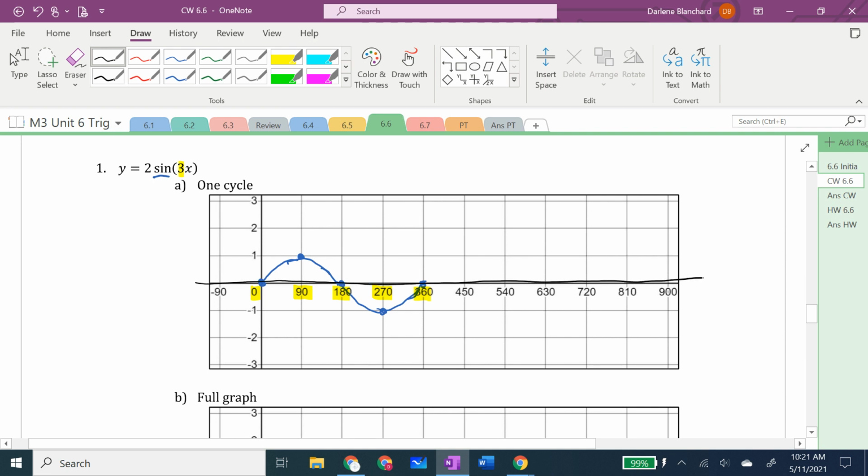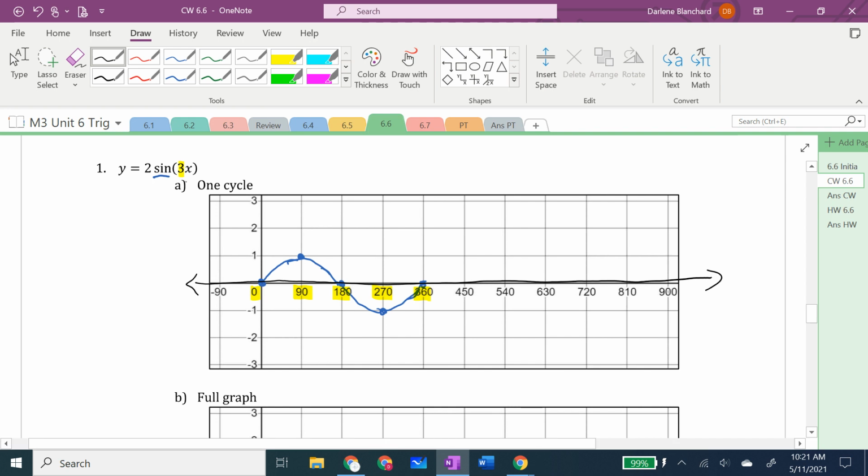So this is your center axis. Now, the official math name of that, it's really cool. It's called the sinusoidal axis. But it's the center. It's the midline. And your trig functions are going to pass through that midline at certain angles. And then they're going to go peak and valley.